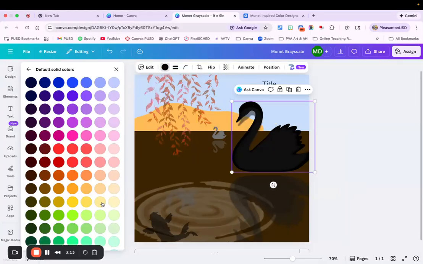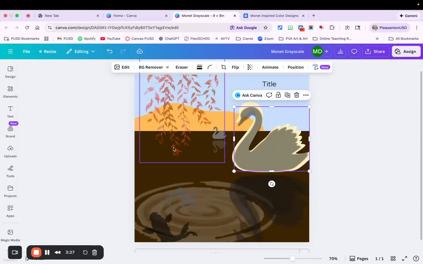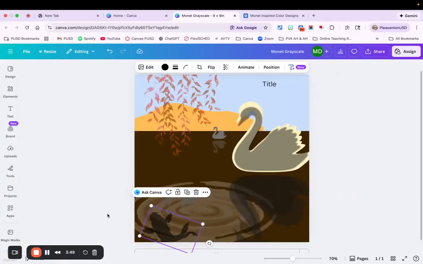And I think I'm going to make it either white or warm color. That might be good. And you can see I actually have doubled up the swan and layered it. I have a second layer here, and that's good. And I kind of like this warm color, but perhaps I, all right, here's my goldfish, my koi.